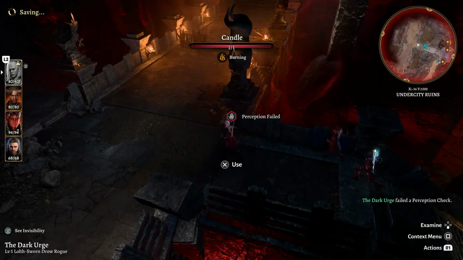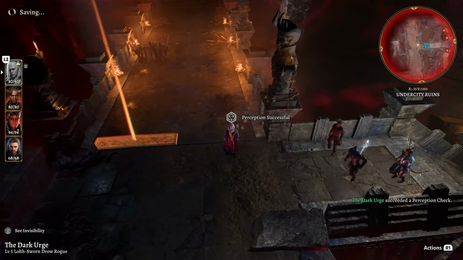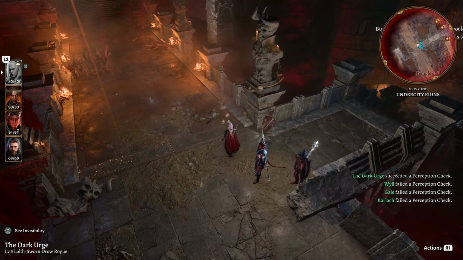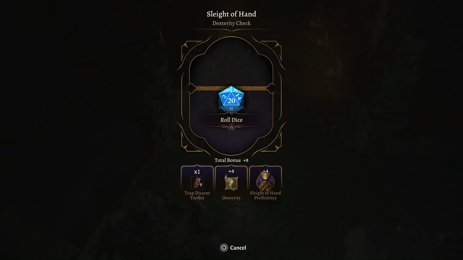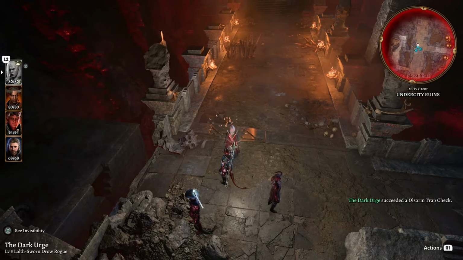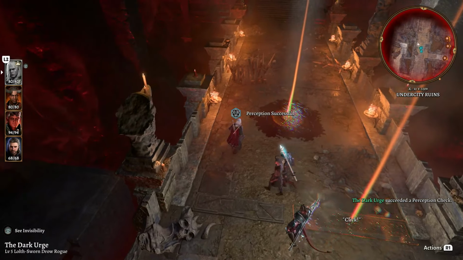Be careful as soon as that autosave starts, because there's a lot of traps around here. You need to be careful about where you step, because there's going to be these rectangles on the ground. There's going to be traps there, so let's go ahead and just disarm this one. It's a marble plate. Normally you would probably be able to see the other one on the other side, but I didn't see that one, so I can't disarm it. Instead, I'll just kind of go around toward the left hand side.